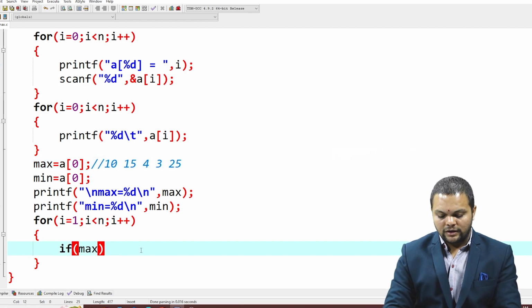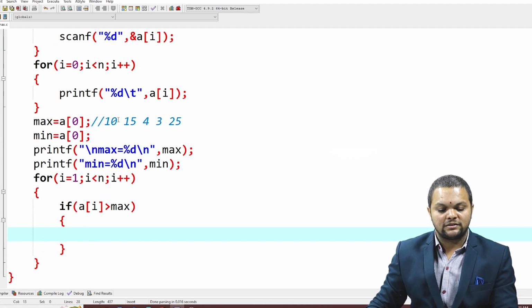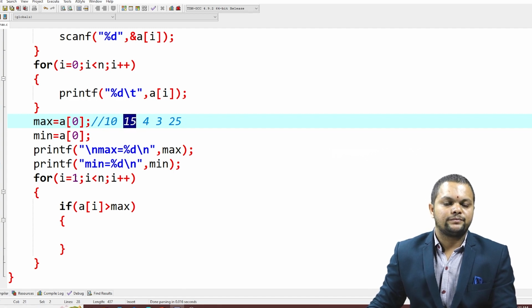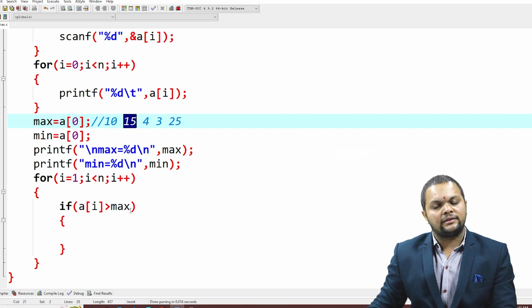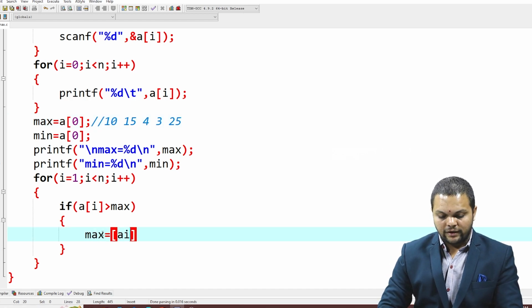So I'll say a of i is greater than max. This is a of 0. So a of i is nothing but, i value is 1, so 15 is greater than 10. That is the thing it is checking. If 15 is greater than 10, what we have to do? Max equal to a of i. I am changing the value of max now.